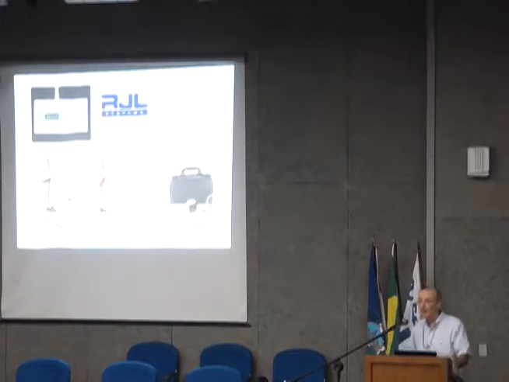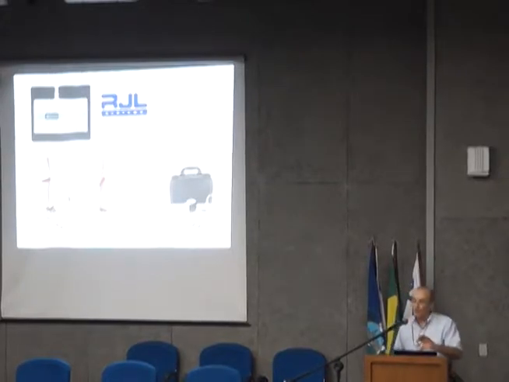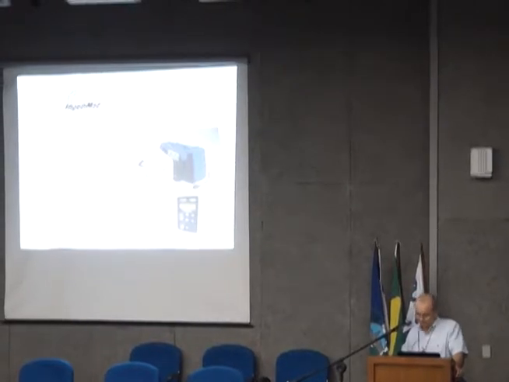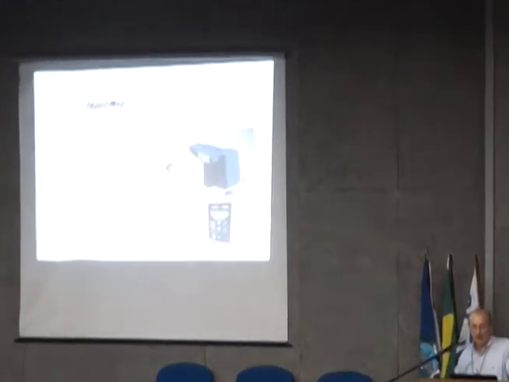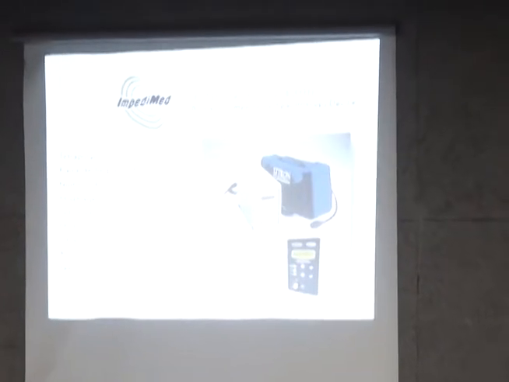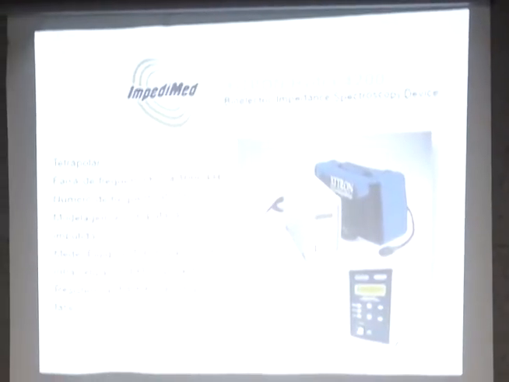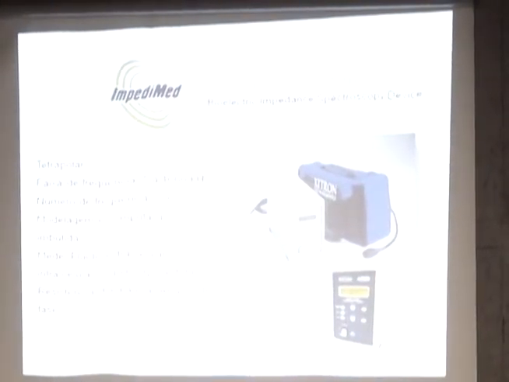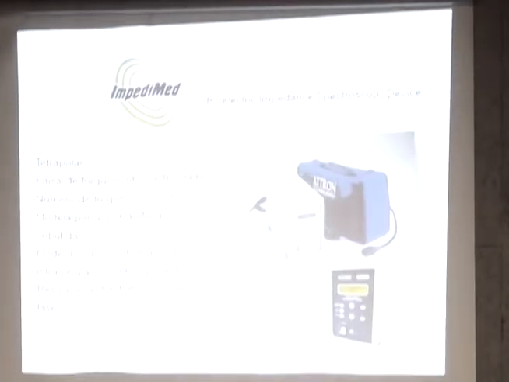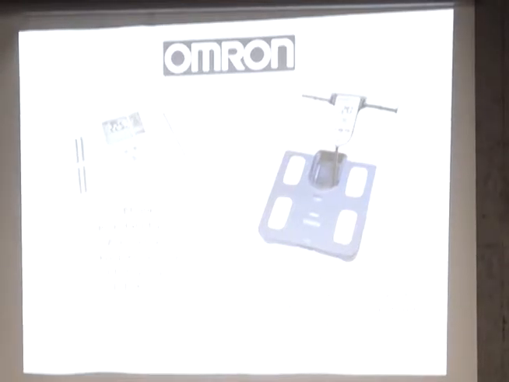So the RGL was one of the early single frequency instruments, and you put electrodes on the ankle and foot and on the wrist and the hand, and the subject had to be lying supine. And then one of the earliest multiple frequency instruments was called Zytron. To my knowledge, this is a more recent iteration, and they're still in business. And now we have Omron, and we have different configurations. We have hand-to-hand, foot-to-foot. As you can see from this slide, a variety of different configurations.